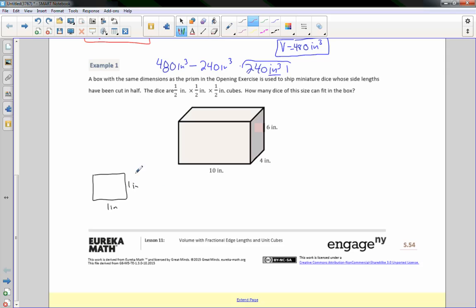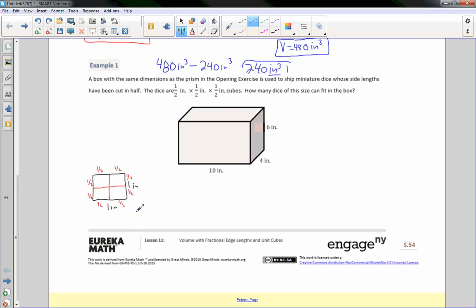Okay, and if I have a cube that's half that size by half that size, that would be a line segment going across here, cutting it in half and cutting this in half. So this is 1/2 by 1/2. And this is 1/2 by 1/2. And this is 1/2. And this is 1/2.